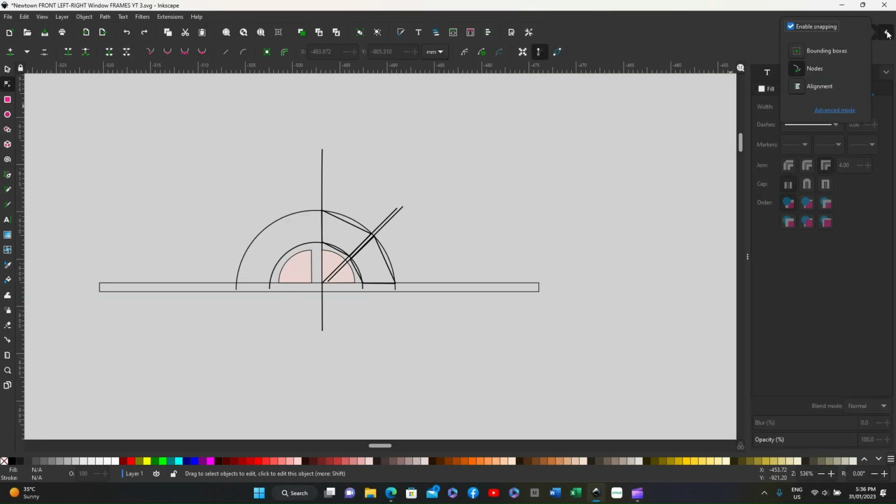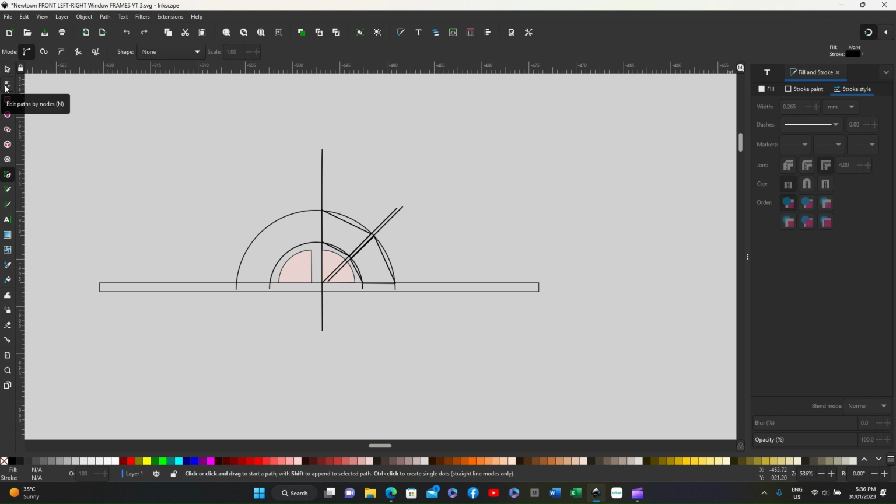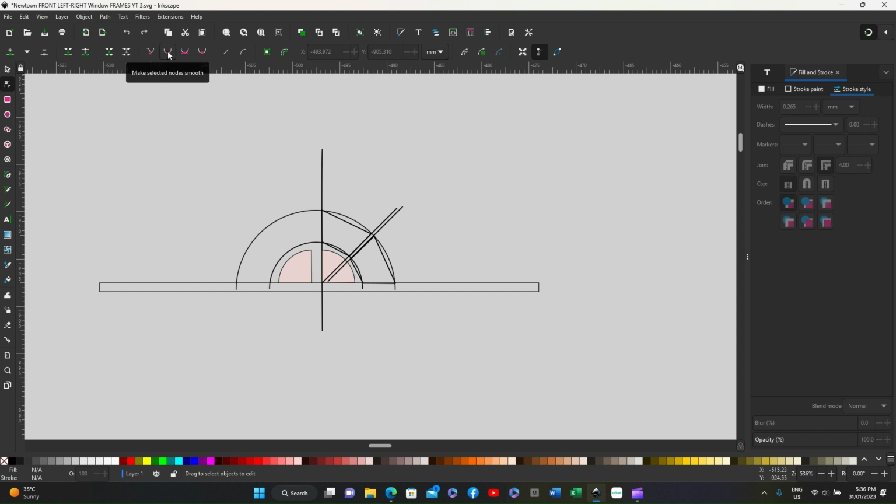We now turn the snapping tool on, but make sure it is only the nodes button that is highlighted in black. Turn the others off. Now go to Select Line Draw, and then Edit Paths by Node. Then move to this indicator here, which gives us the Edit the Nodes Smooth.